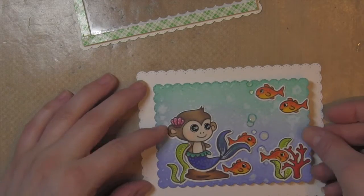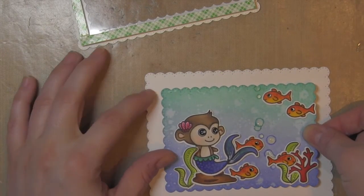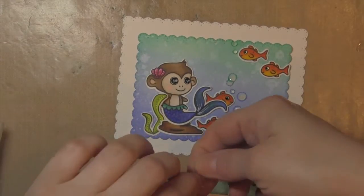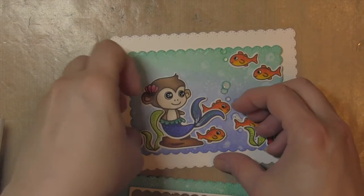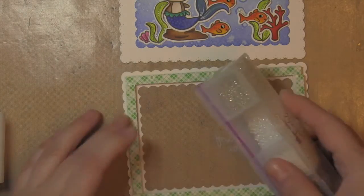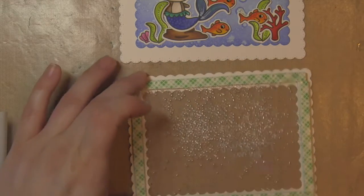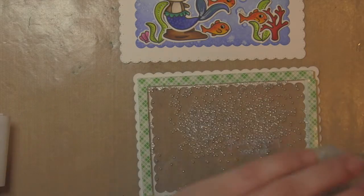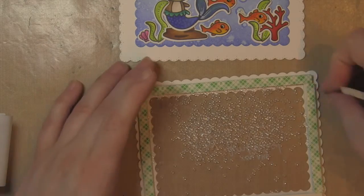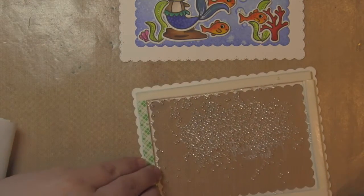Once I have that, I'm going to take my background panel now, and I like to die cut the background panel for my shakers because it's always the exact same size as the frame. Attach that there. Here's that other little clamshell that I added. And then I'm going to fill my shaker with some sparkling clear seed beads. I love these because I think they look like bubbles. And I want my shaker to be fairly full, so there's lots of interaction going on for the recipient.